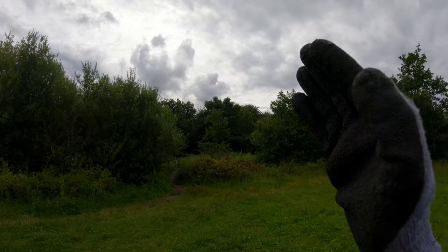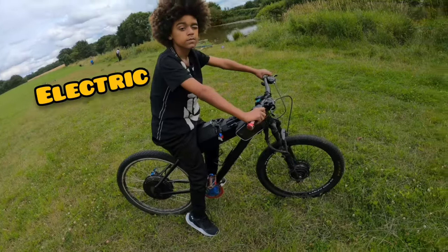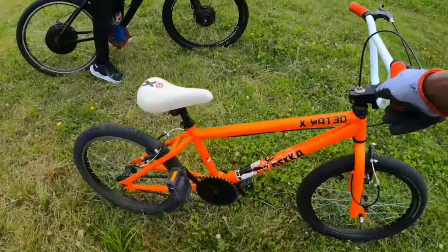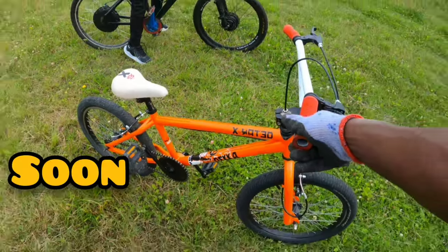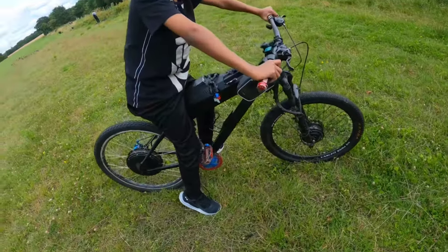I don't know if you can hear that, right? But there's an airplane over there. Find the owner using the eMTB and the not so electric BMX, which soon will be, but to the next level, bro. Oh, watch this. It's gonna be faster than that one.